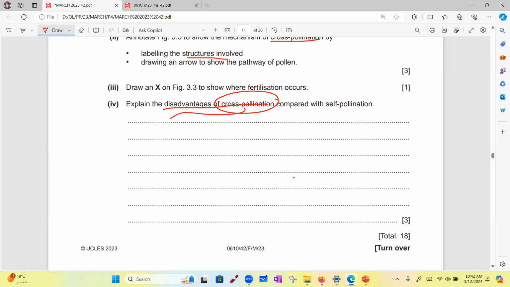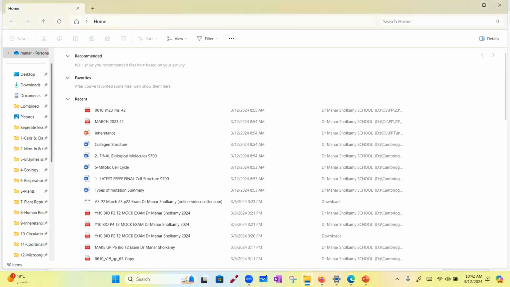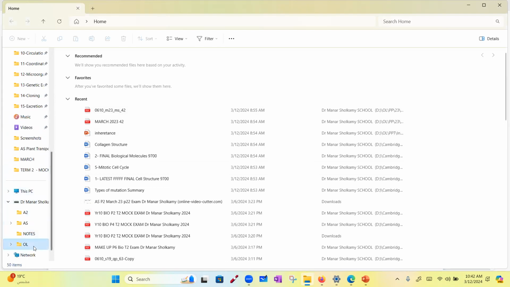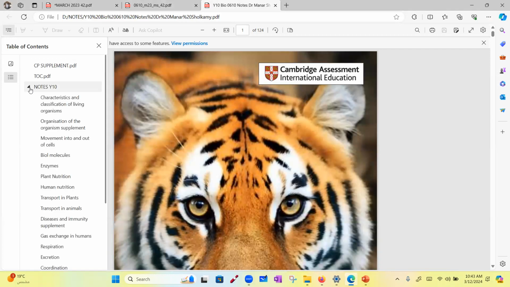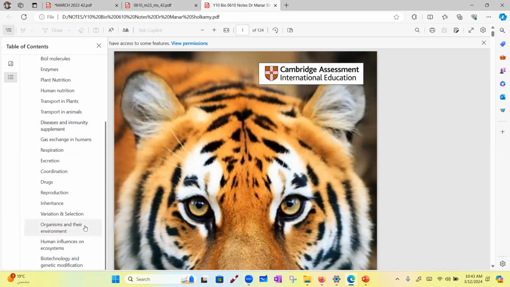Yes, cross-pollination. I'll give you the answer now because I have a B here. They want the disadvantages of cross-pollination. Okay? So this is an example of sexual reproduction. They cannot produce in isolation because they need pollinators. And it takes more time or less time? More time, more energy, more time. Give me another disadvantage. Slower or faster? Slow. Needs more energy or less energy? More energy and more pollinators.